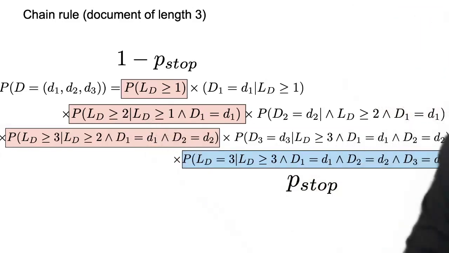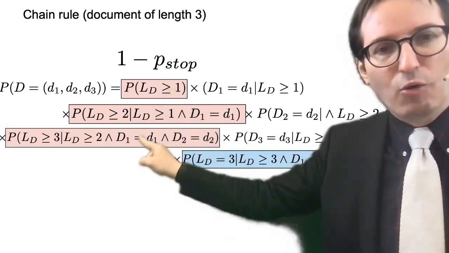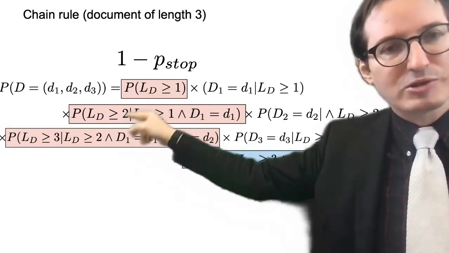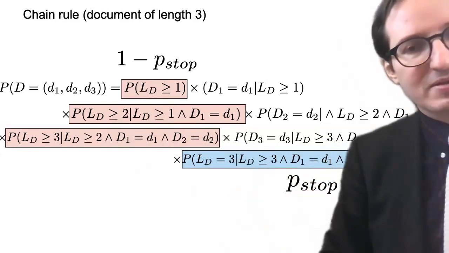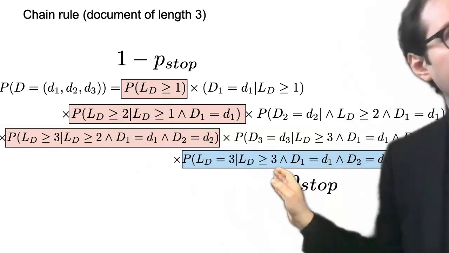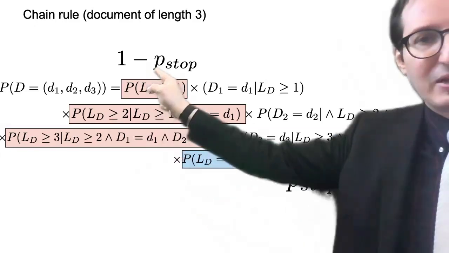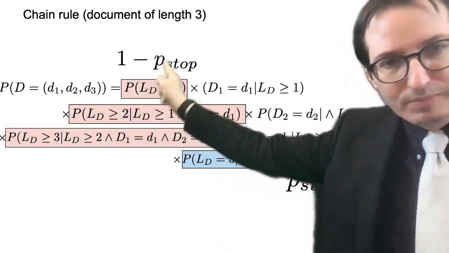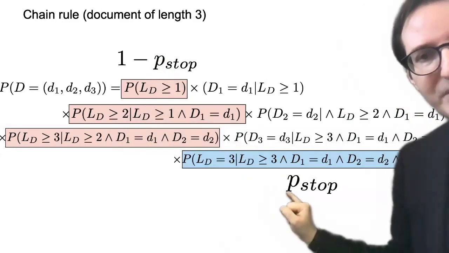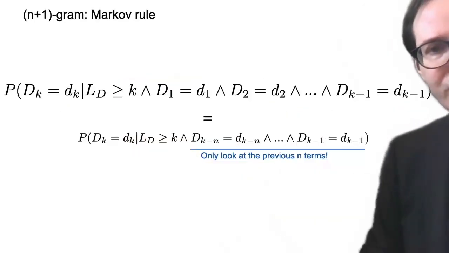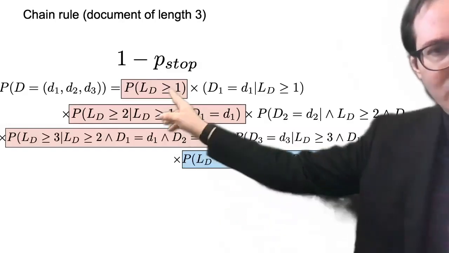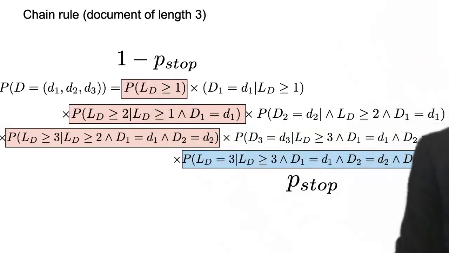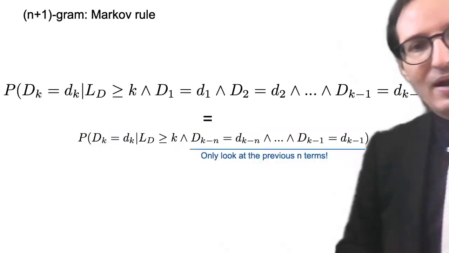So we make an assumption here. We assume that these are all equal. The probability that it doesn't stop is always the same number, and the probability that it stops is always the same number. I just call it p stop, right? So this is basically (1 minus p stop) cubed, times p stop. And then we have the probabilities of the terms. So that's the first thing, right? So 1 minus p stop and p stop that I call here.